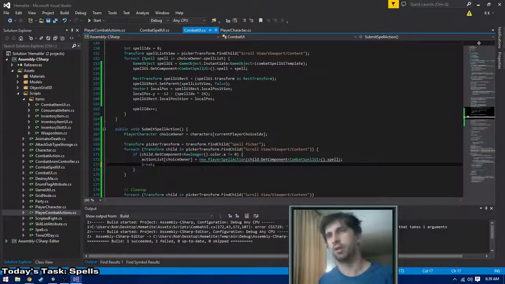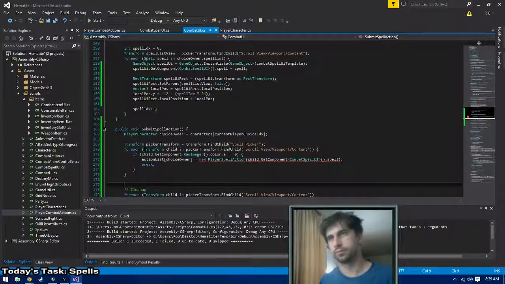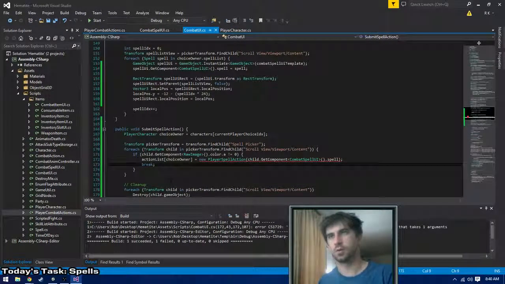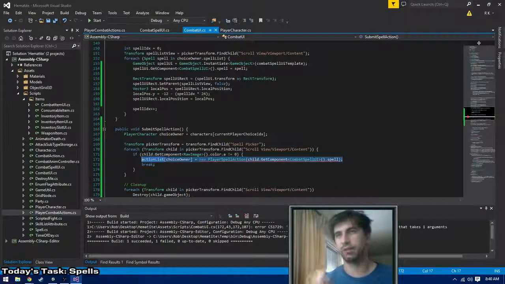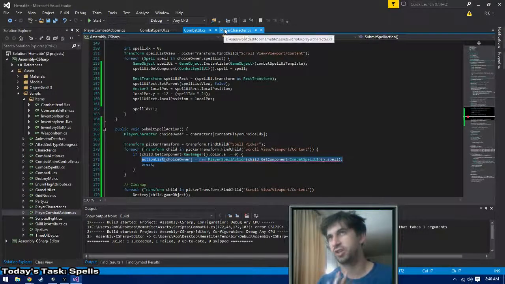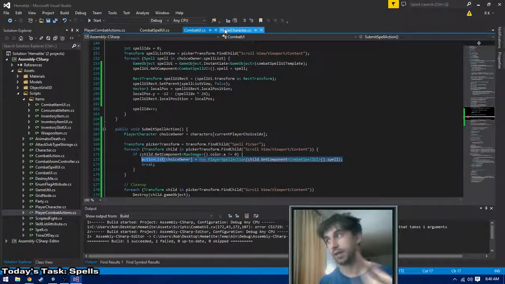For example, we'll need to make sure that if you have a target to pick, that we have to pick that target. So that technically should come here after we've submitted the spell, or maybe even after we click the spell, it should immediately say choose the spell's target. Just spell cast this on this person.